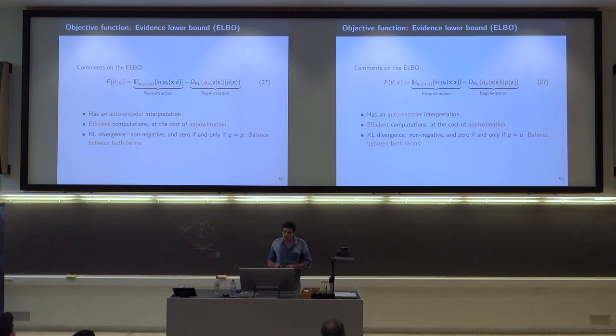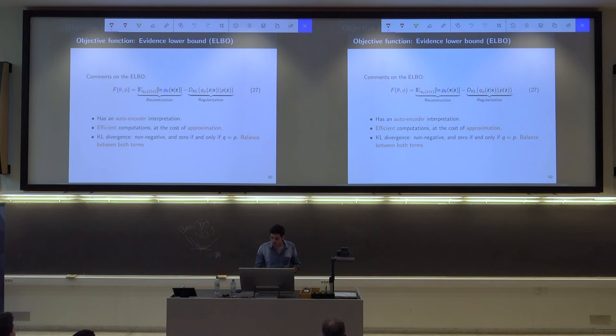So one more comment on this regularization term. If you look at it, it's always positive, and it's zero when Q equals P. So you're trying to maximize this equation. Maximize this quantity, which means you're trying to minimize this one. So it would seem like it's a good idea to put it to zero and say Q equals P. But if you do this, it means that the distribution on Z becomes independent of X. So your encoder has learned nothing useful.